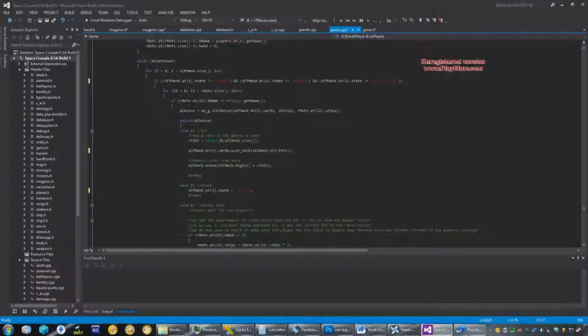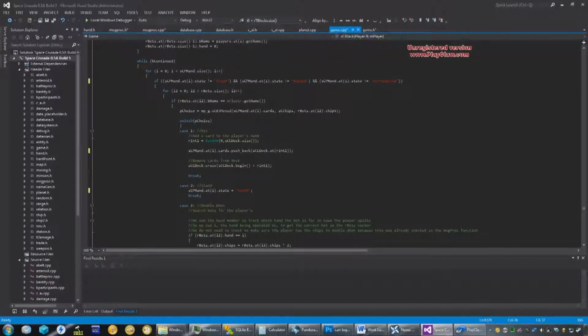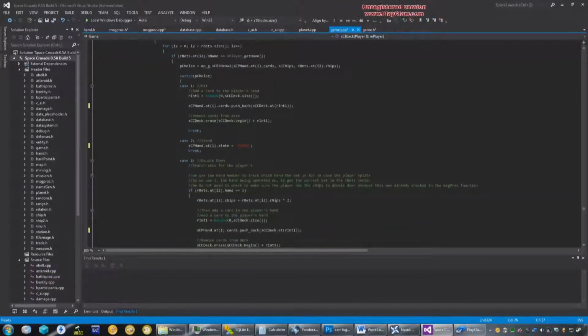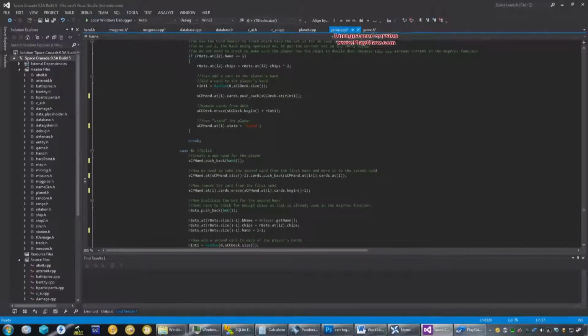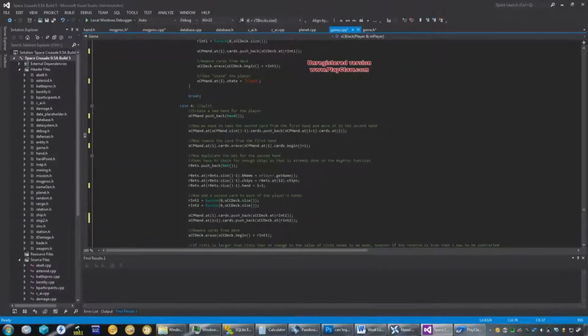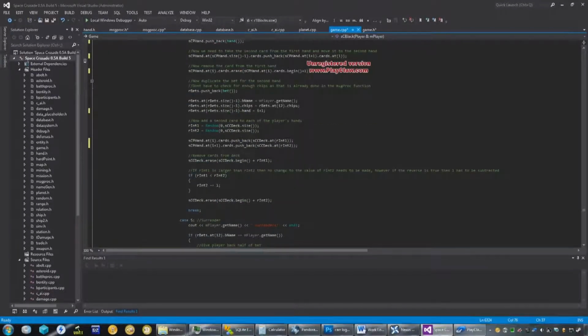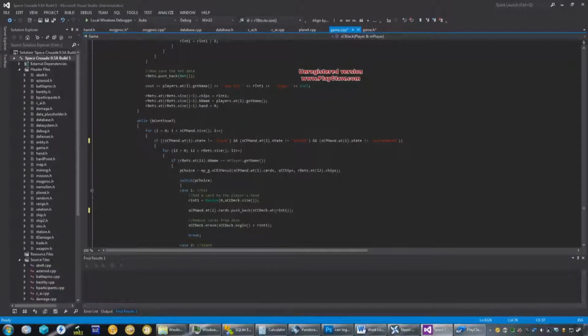For right now, we're going to put this in: if place dot get name is not equal to dealer, then continue. I'm not sure if dealers can or not, so we'll just get rid of that and it'll apply to anyone. Let's get the player's split code up here and copy it down, because it works just as well as recreating it from nothing. It's actually a really long bit of code here.